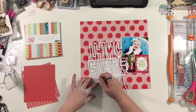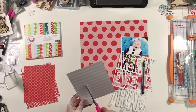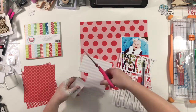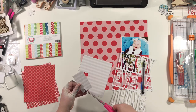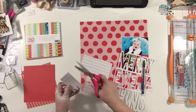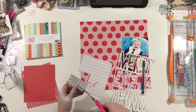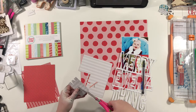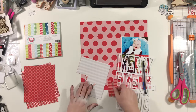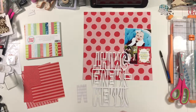on the back of the paper that I've picked out 4 papers that I want to fill this cut file with. So I've traced it onto the back of the pattern paper, and then I'm cutting just larger than the inside, just smaller than the outside of what I've traced. And then I will adhere it to the back of the cut file.